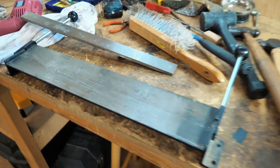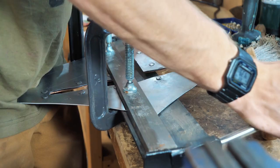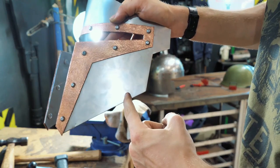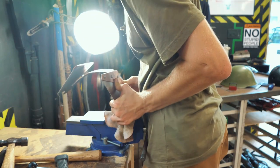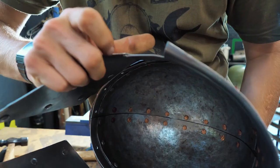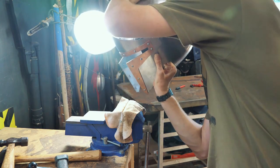To start bending this to the correct shape, we're gonna start by using this cheap sheet metal brake to put a straight bend right where that line is. From about here to here, this line needs to be flat, not curved. That, of course, coincides with the flat section on the side about right there. Oh my gosh, that's gonna look so cool.